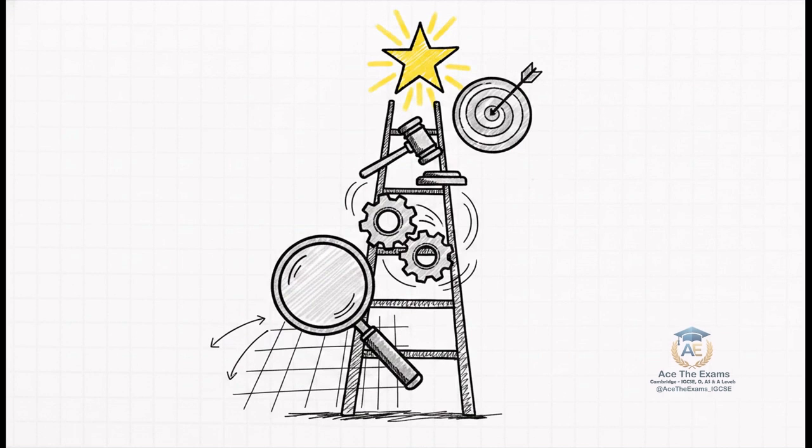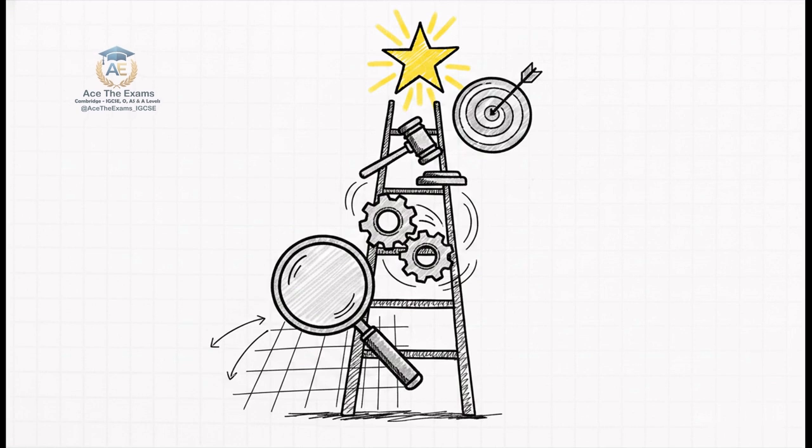All right, for Challenge 3, our speed writing drill. Imagine you have a 30-second timer to mentally write one perfect PEEL paragraph based on this 3-word concept: extract, interpret, conclude. Your data interpretation skills are absolutely critical here. When you're faced with a table showing temperature and pressure readings, you must first extract the raw data directly from the text. Then, interpret the underlying relationship, perhaps demonstrating that pressure is directly proportional to absolute temperature. And finally, draw a solid, evidence-based conclusion.